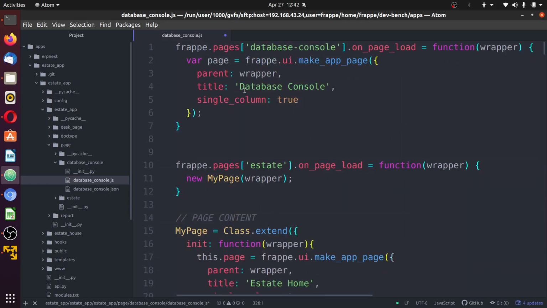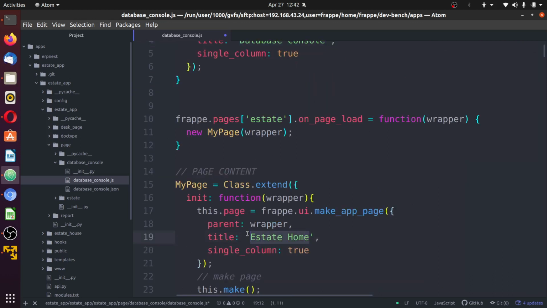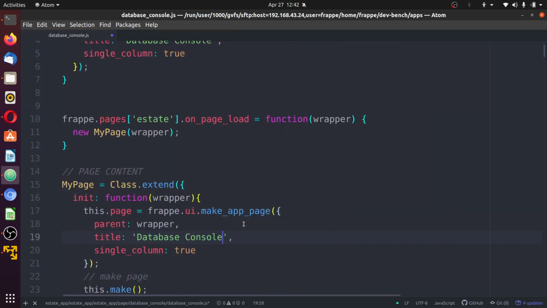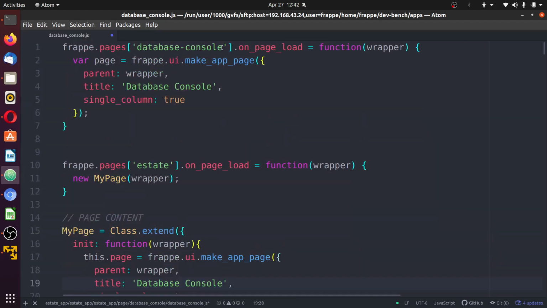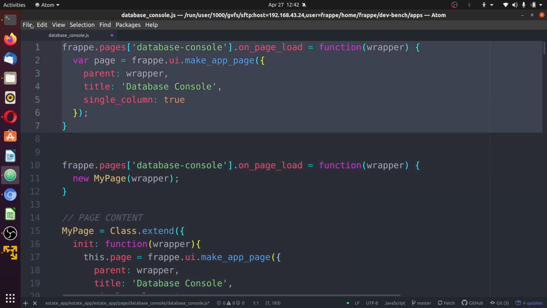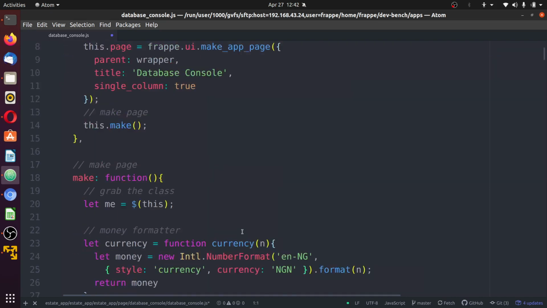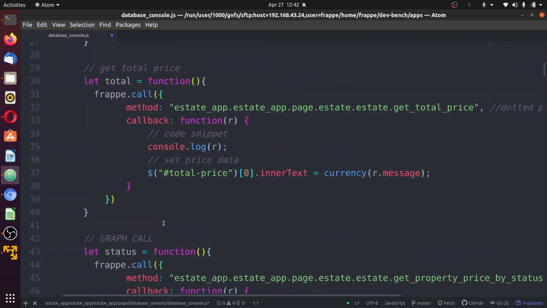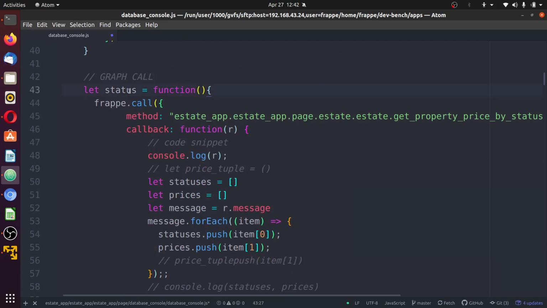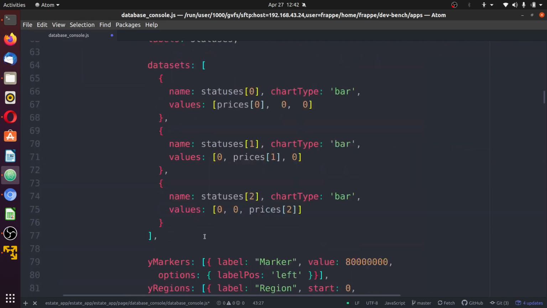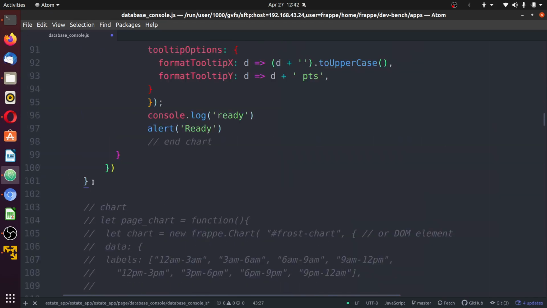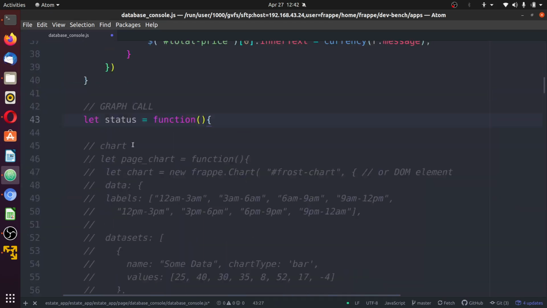Just go up, copy the title, paste the title here, then copy the name, place this name here, and delete this entirely. The other things we have to do: delete all this function here, this status function. I have to check where it ends. I'm going to delete it.